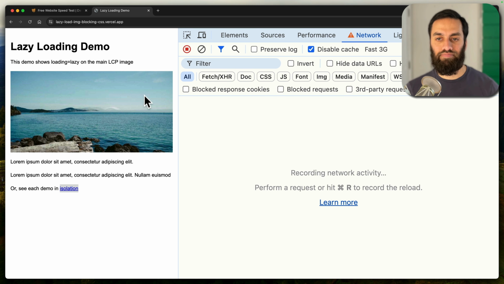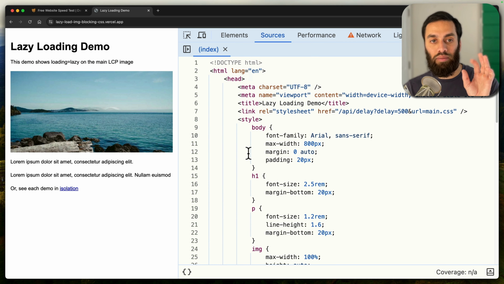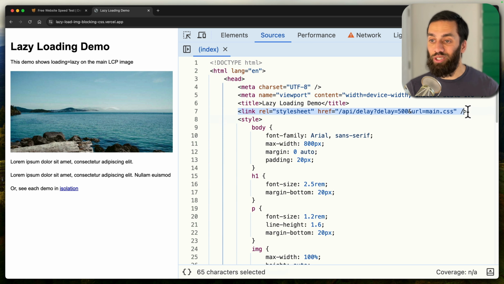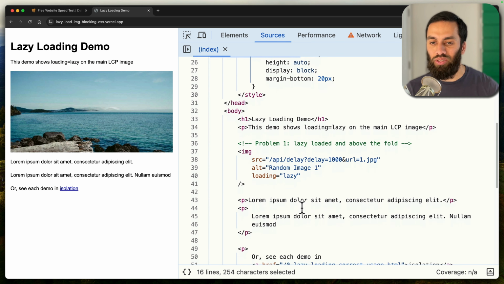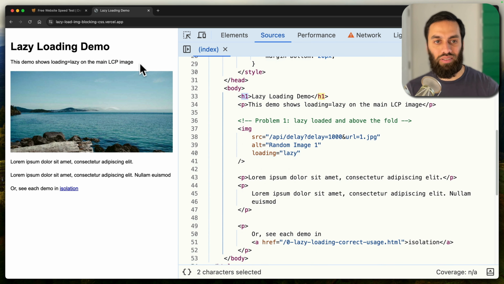Now back to the demo that I really want to focus on and work to making very subtle improvements. Let's start by comparing the page to the HTML source. We've got the page, and that page has a style sheet, so a render blocking style sheet, and it's delayed by 500 milliseconds just so it helps me better demonstrate things. And after that style sheet has downloaded, we've got a bunch of embedded styles which are not important for this demo. We've got the H1, which is over here.